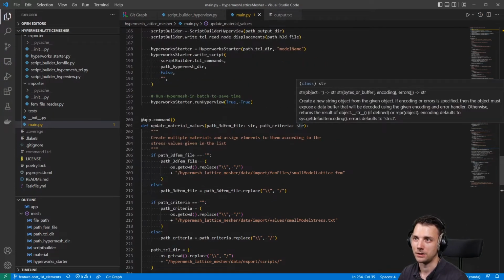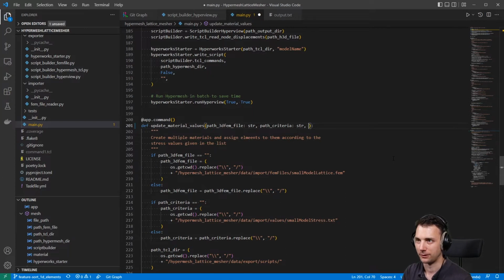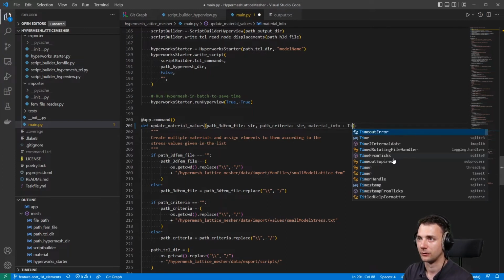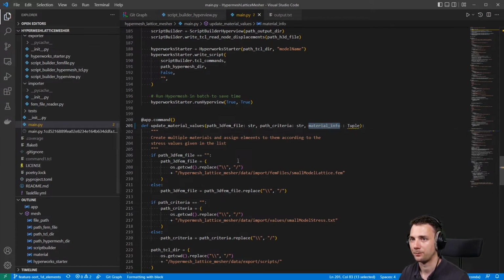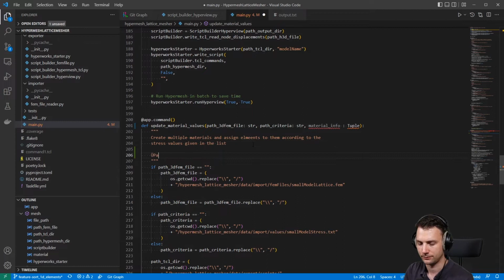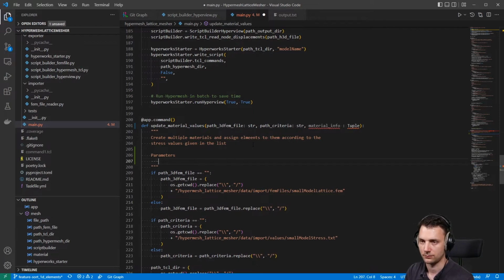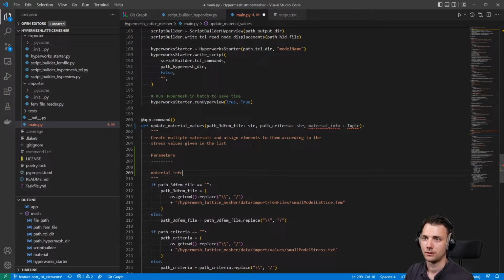Yeah, we could maybe just put it in something like material info, and this is a tuple.